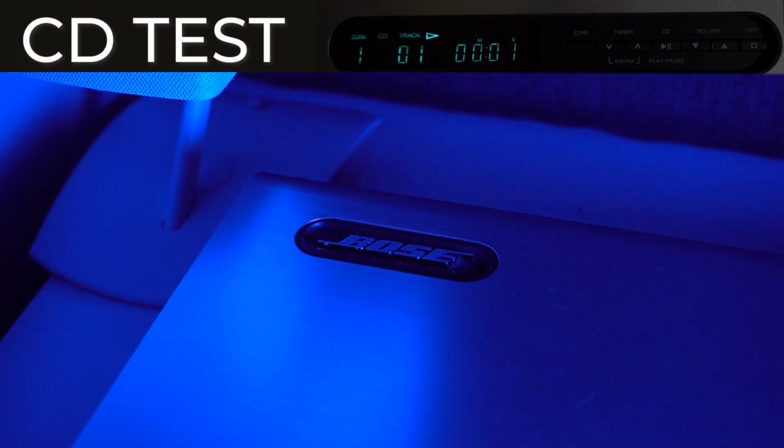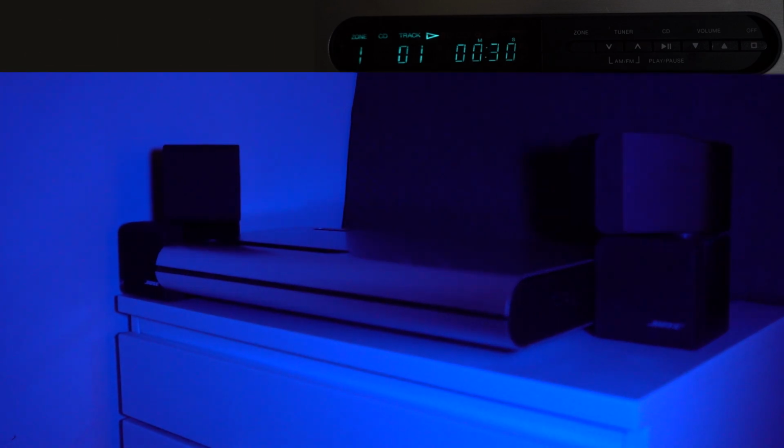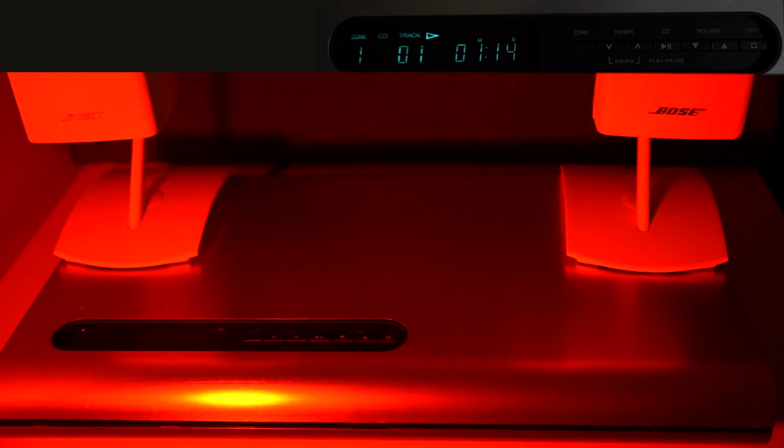Thank you for purchasing a Bose home theater system. This disc will help you check that the speakers are connected properly. You should now hear my voice coming from the left front speaker. You should now hear my voice coming from the right front speaker.